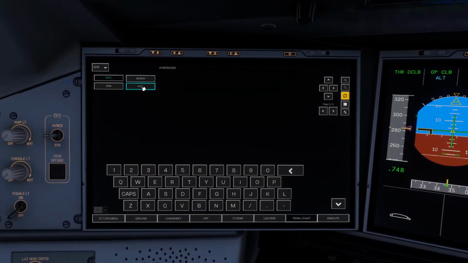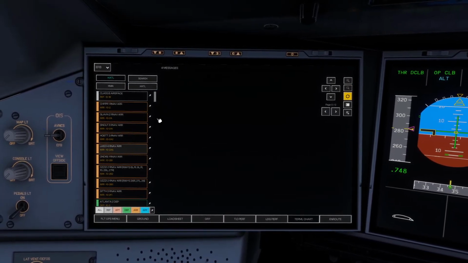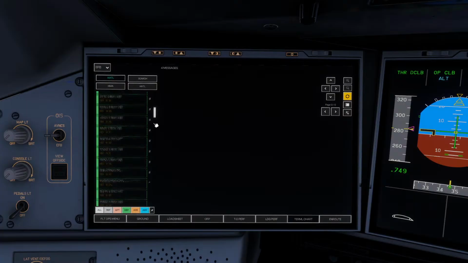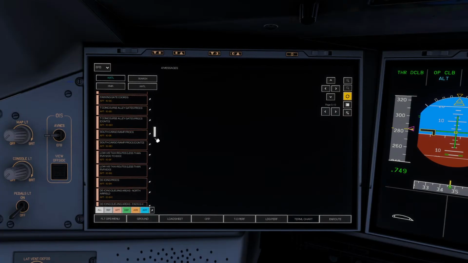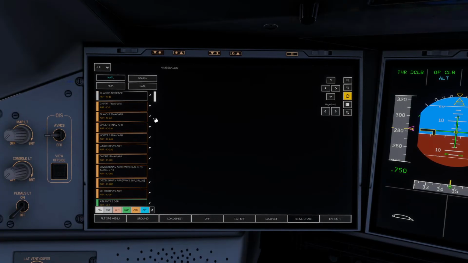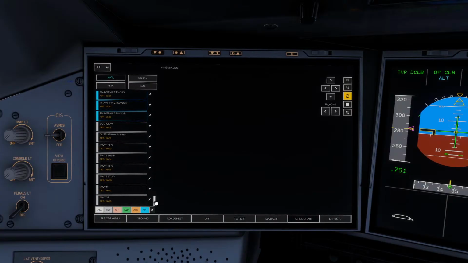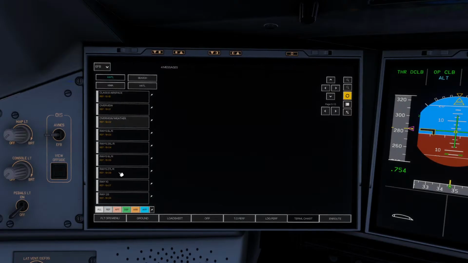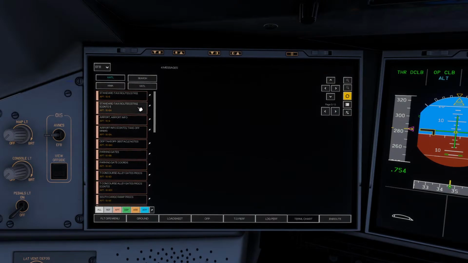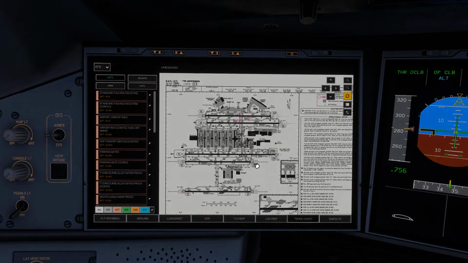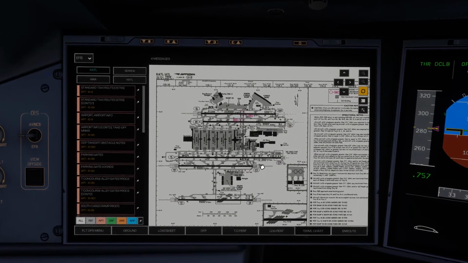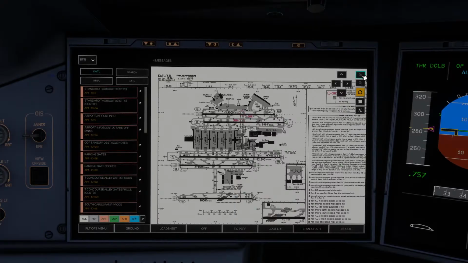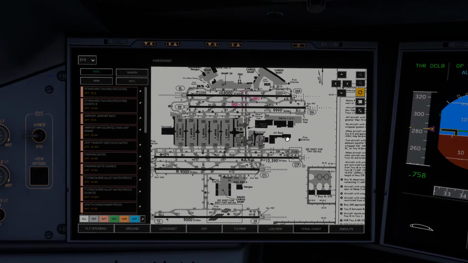Search. Oh, right there. So I can bring up my charts here. That's the airport. References, APT airport. Ah, right here. Look at that. This is so nice. That's why I love this plane.